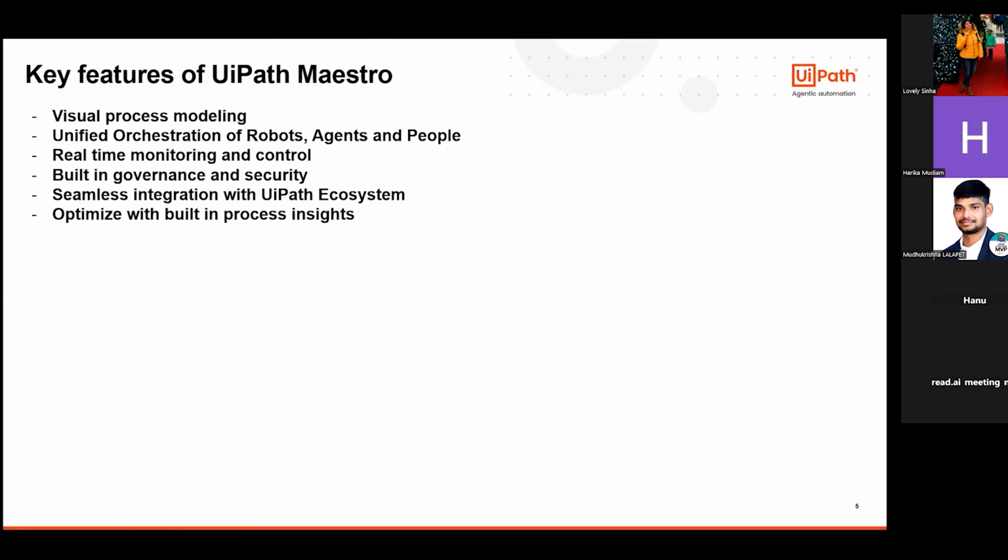And finally, we all know that we have to understand how the processes are running, how much is the success rate and how much is faulted, how much allocation is utilized, and all of these are really important at the end of the day, right? So to ensure that is captured properly, instead of you building your customized dashboards, Maestro also provides the dashboard.